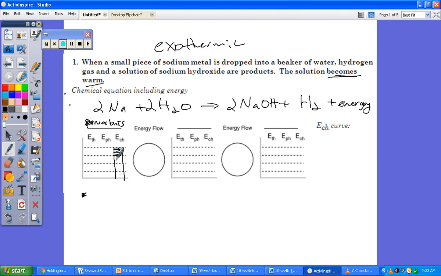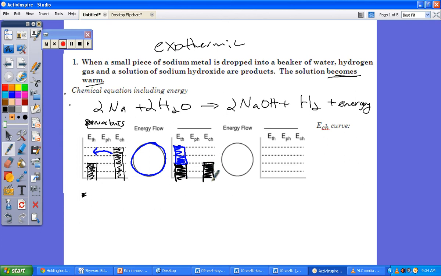And we have probably 4 bars of chemical energy here. And since it's basically at room temperature, 2 bars of thermal energy. So the first thing that happens is some chemical energy changes over to thermal. In terms of our energy flow, nothing is entering or exiting the system yet. But now we have 2 bars that have moved over to thermal. We still have our original 2 bars of thermal, and now we're left with 2 bars of chemical energy.